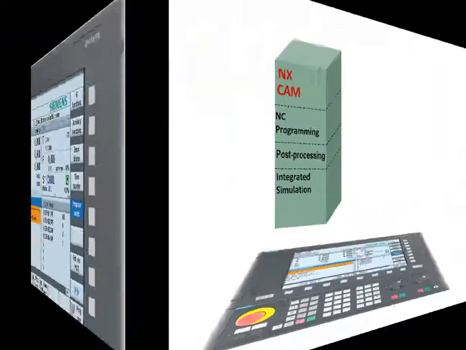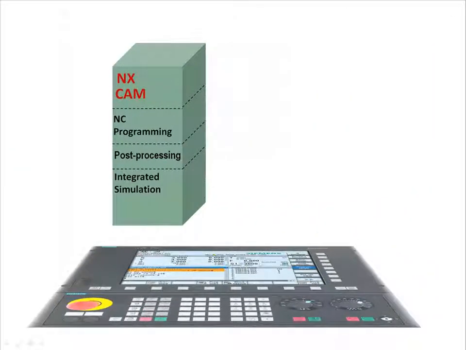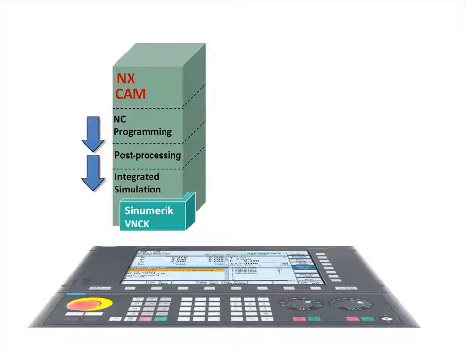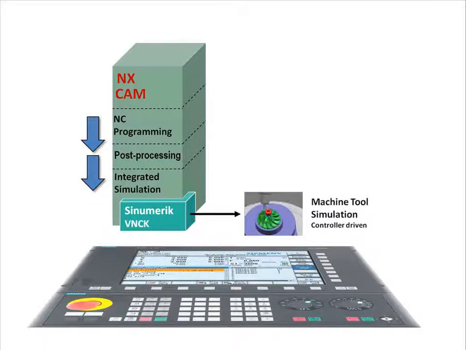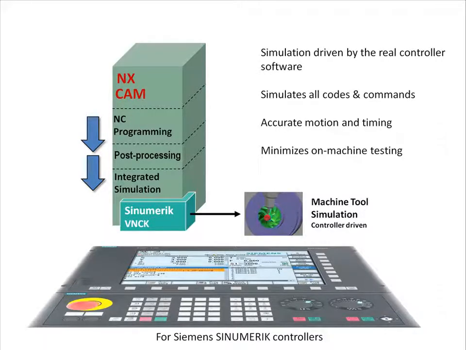With this option, the motion of the 3D machine model, including the effects of cycle commands and special codes, is as complete as is normally needed in a machine tool simulation. We call this controller-driven simulation to reflect the use of the real controller software, all in NX. Of course, we are still using the G-code output of the NX post-processor for that machine tool.